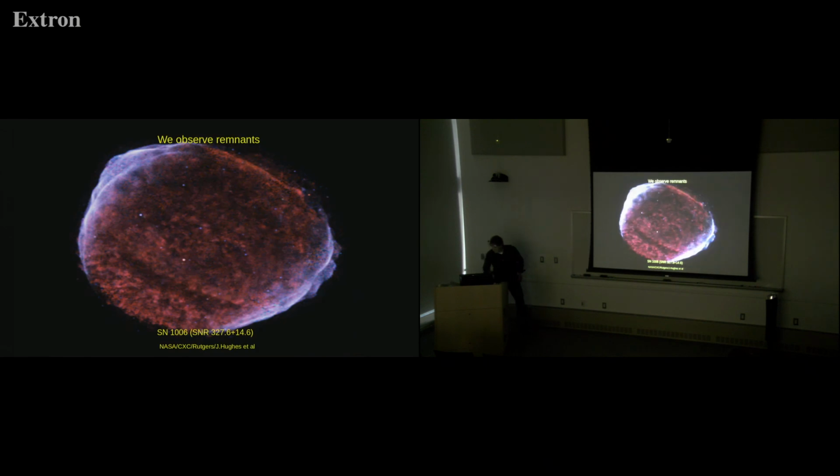Here's another one, and this is the remnant from the supernova in 1006. And here, you see that there's this blue over here, which indicates high energy X-rays. Now, these things are expanding out into the interstellar medium that you can't see in X-rays because it's fairly cool. And the shocks heat up. And so this says there's a preferential direction for the expansion. And Professor Swesty and I and others were going to study these things in great detail, but the DOE did not have the wisdom to fund us for that. But this unstable growth and how it interacts with the interstellar medium is a very interesting thing.